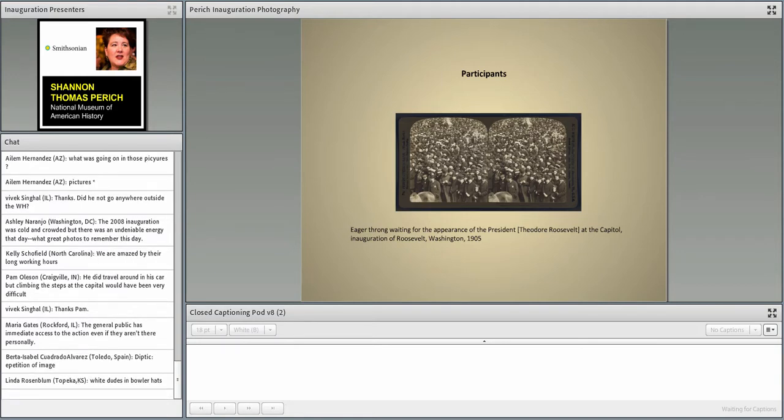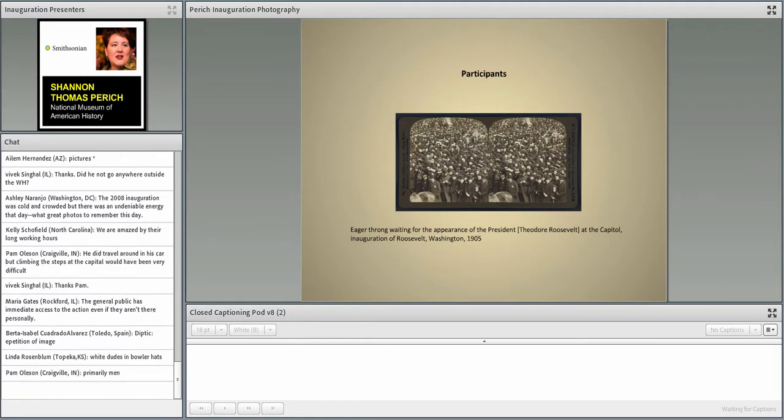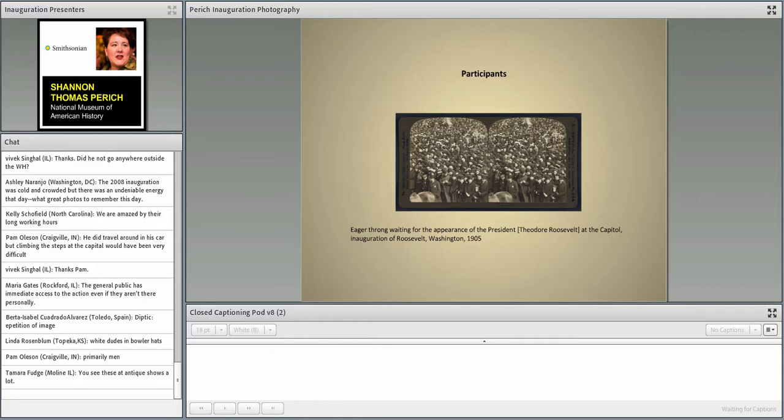And what you would have seen right behind the horse is a man who has a badge, and that's a police officer. Exactly, Linda, Pam, you're right. It's mostly white guys in bowler hats. But in fact, there is a little girl to the right, and there are some women. There's a woman in the front row up to the left, and they're scattered in. There are actually several African Americans as well.